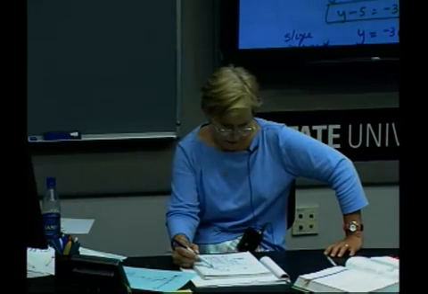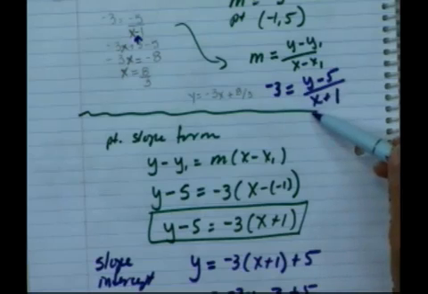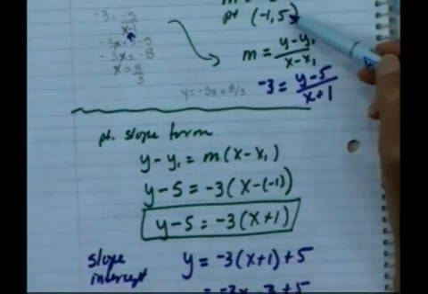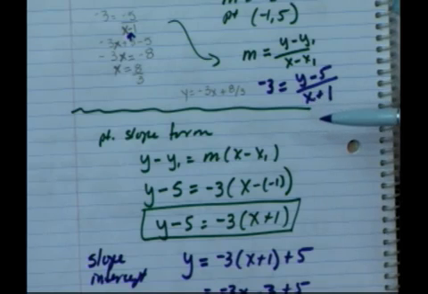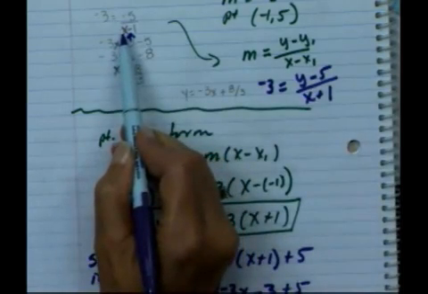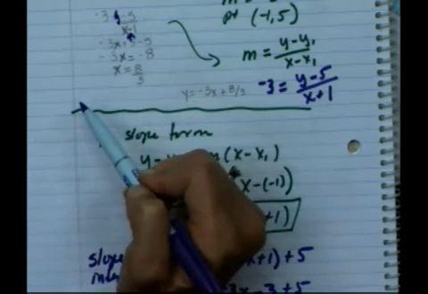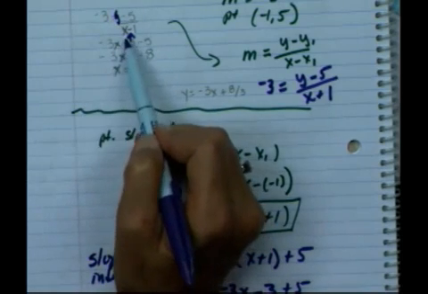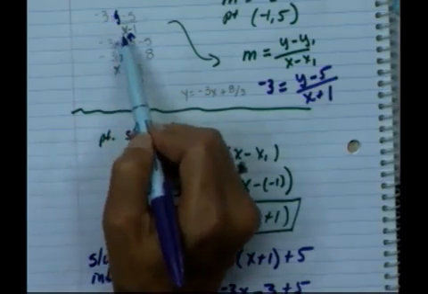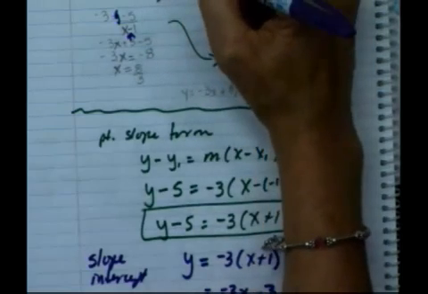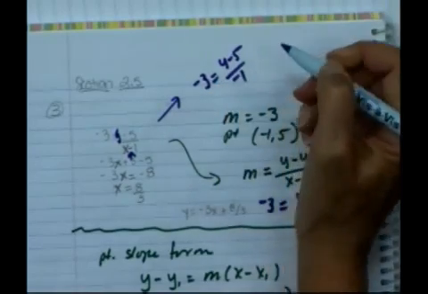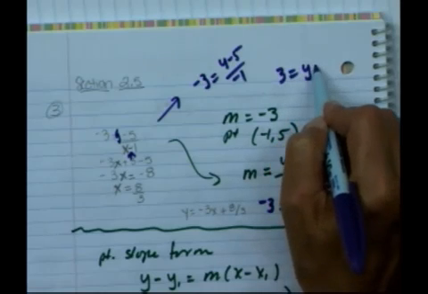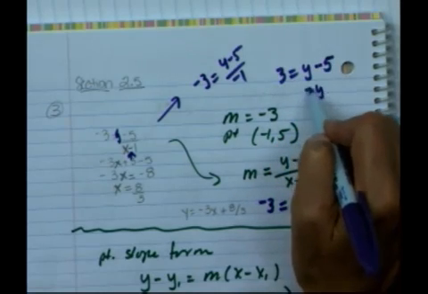If you're solving for y, once you get this far, you could, but at the moment that you were starting the problem, you didn't know enough. You would have too many unknowns if you tried to do that. If you're trying to make x be 0, you got a y up here. Is that what you're saying? Yeah. So you make x equals 0, so you have negative 3. All right, so let's see what you were doing. Negative 3 equals y minus 5 over negative 1. So 3 equals y minus 5. Y is equal to 8.